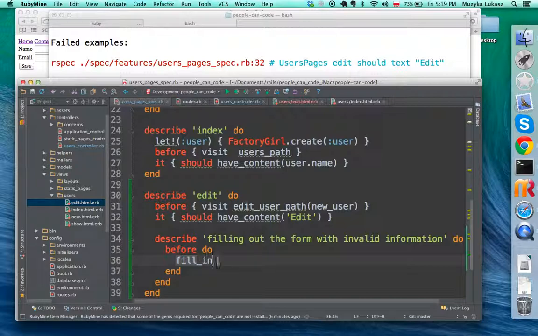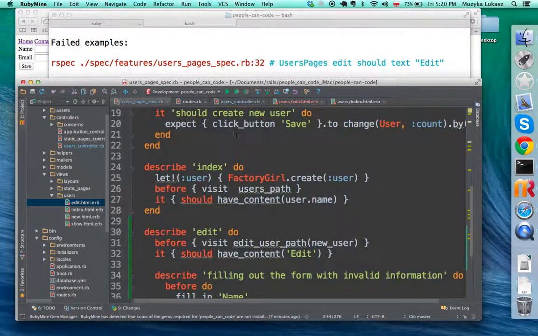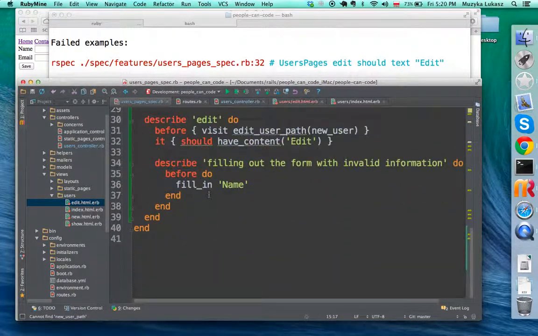Fill in name. We had it before, if you remember, we filled out the name and the email. So just do the name with, and what we will do is just put open, close quotes, which means fill the name with an empty string.